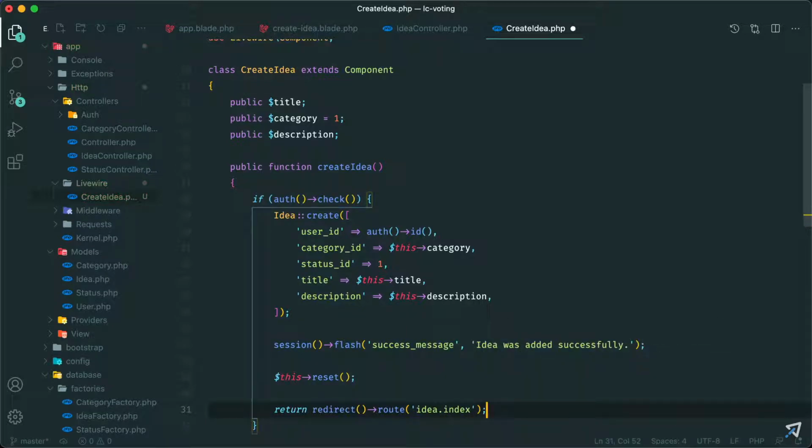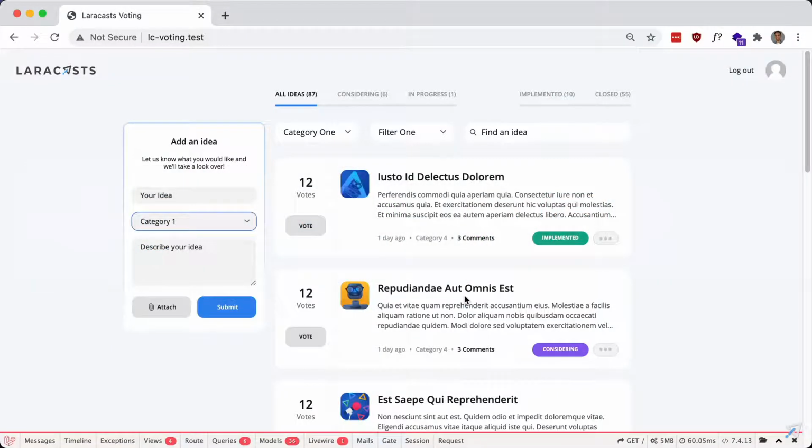Okay, so let's see if I did everything correctly, and let's try to create a new idea here on the form. So I'm logged in. Let's say Andre's new idea, say category 3. This is a description for Andre's awesome idea.